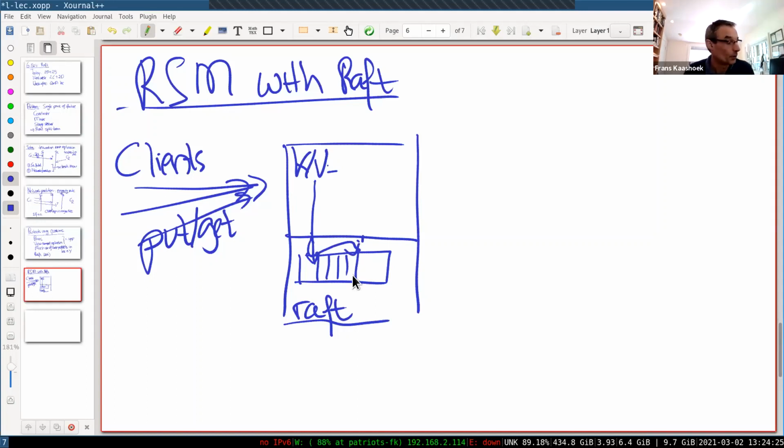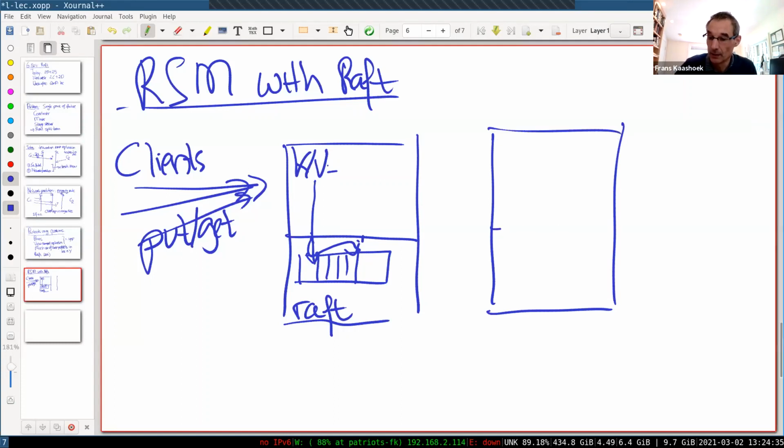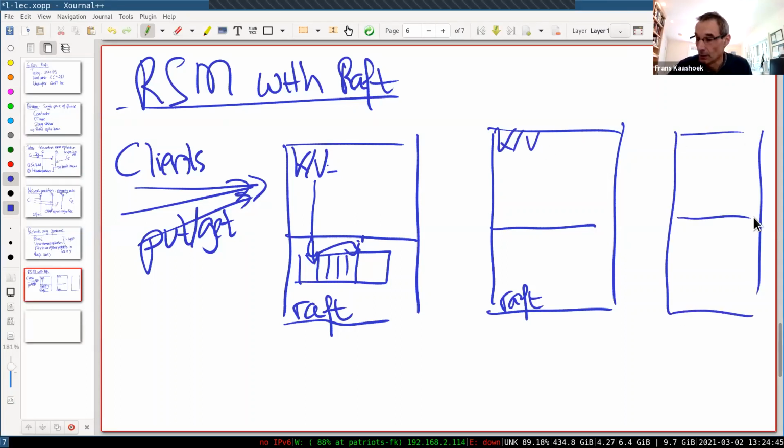And then Raft internally is going to talk to other servers to replicate that log. And so here are some other servers. They're structured exactly in the same way. They have a Raft library component and a key value server, like in many other replicated state machines that we've seen. They're identical key value servers. And we're going to play the same game as in all the previous replicated state machines. We're going to feed operations to the key value servers in the same order everywhere. And as a result, if the replicas all apply the operations in exactly the same order, we should say the same key value store is being built, right?